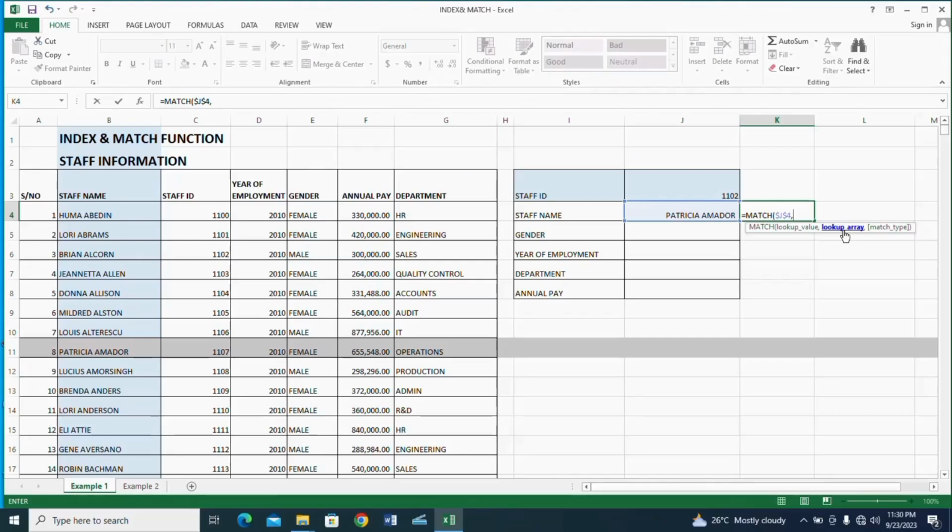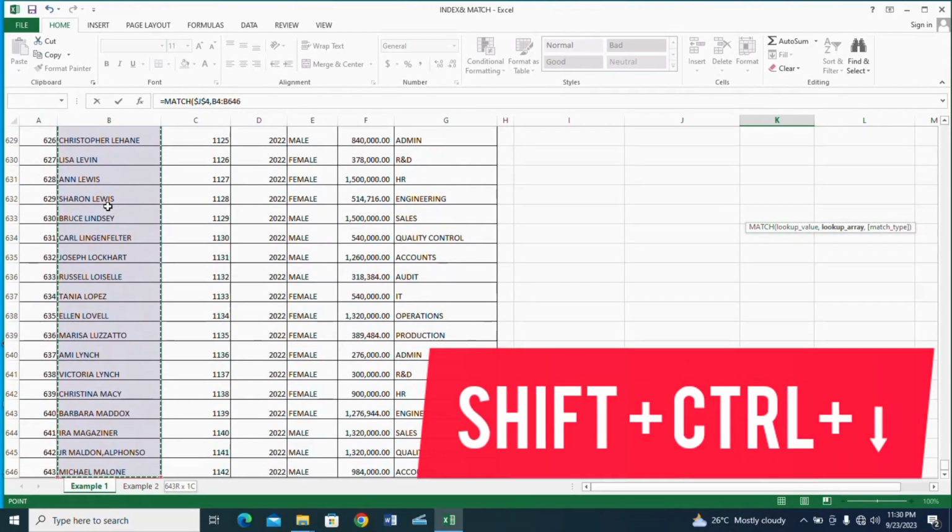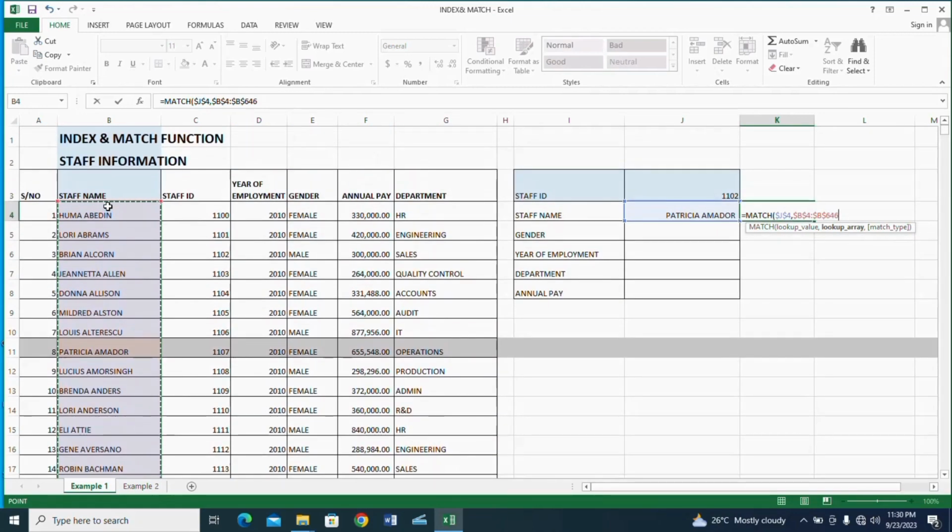The lookup array is the specified range of cells. That is the row where the staff name is located. We will be highlighting that particular row. Remember I said the range of cells could either be a row or a column. So I'm selecting this row where I would want the name to be looked up from.